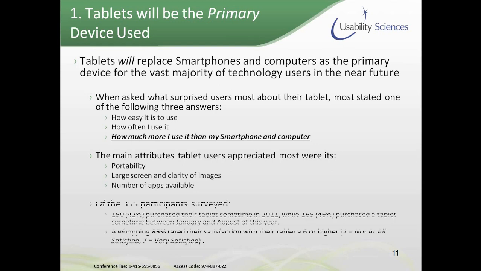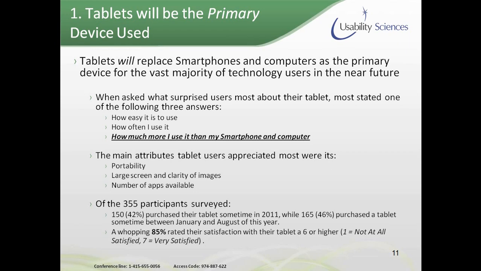Of the 355 participants we surveyed, 150, or 42% of that 355, purchased their tablets sometime last year within 2011, while 165 participants, 46%, purchased their tablets sometime this year between January and August. So it's interesting that we're already seeing more purchases of tablets this year than we did all of last year, based on this metric here, and we haven't even hit the Christmas season yet. So you can see that tablet ownership is going to be increasing exponentially here.